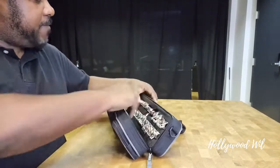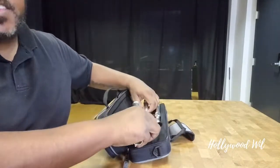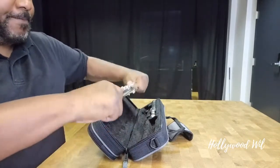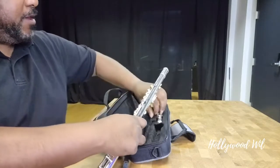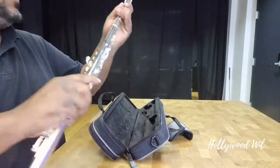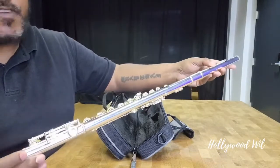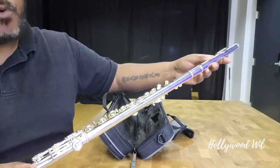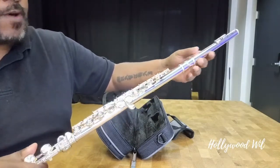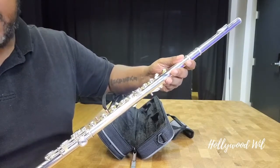All right, so this already came. Okay, so check this out. Nice chrome finish. And like I said, it's 16-key, easy to set up. Just like that. And take that out. And we connect it just like that. So that's simple, nice chrome finish. If you don't like this color, there are four other colors to choose from. You have purple, you have blue, you have sky blue, and then you have this chrome, and then I believe it is a nickel color.